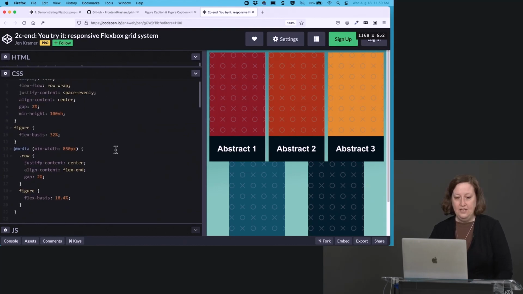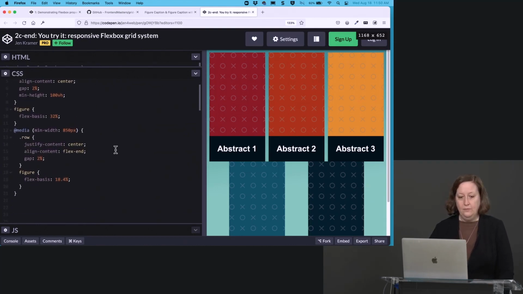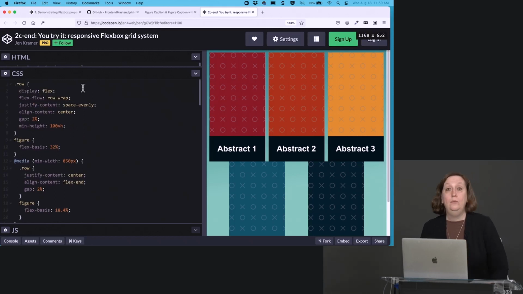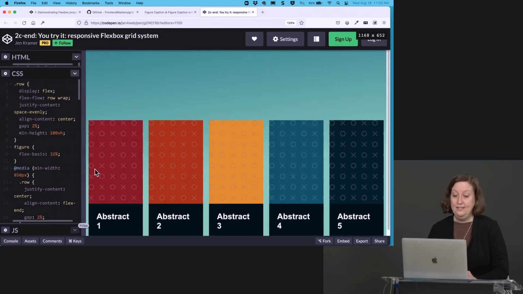And then here in the CSS, I'll start at the top. So we're in our class of row, display of flex, flex flow of row wrap, justify content of space evenly. That's so that these boxes are spaced evenly, very nicely here across the bottom, just like that.